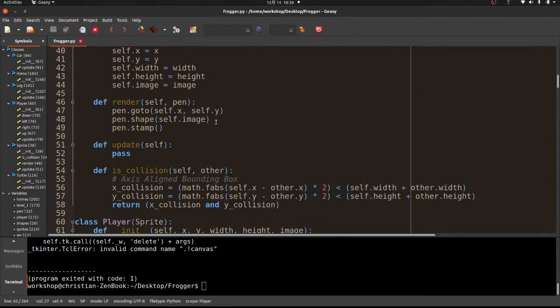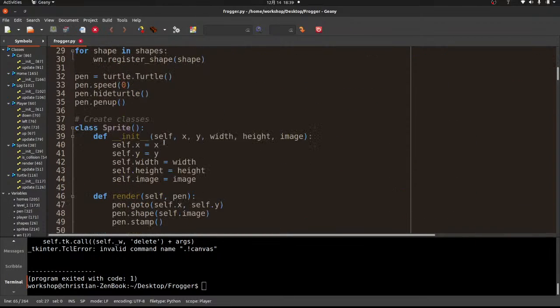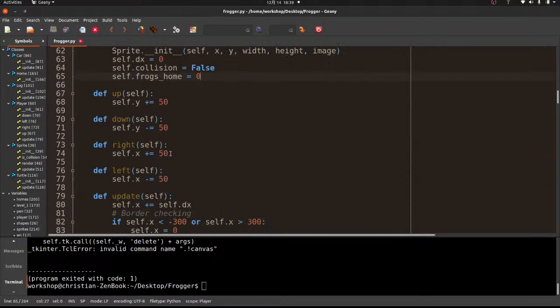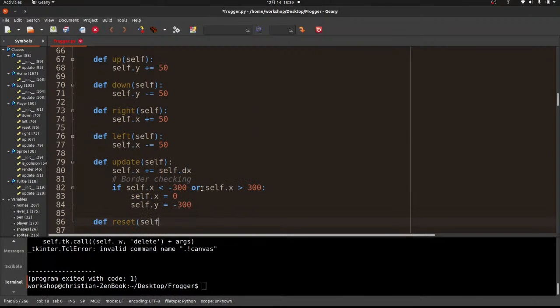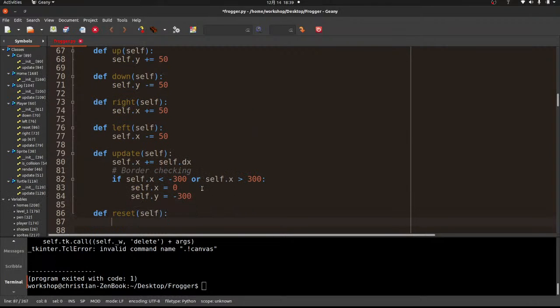Actually, the other thing I want to do is make a reset for this. Def reset self. This is for the player. So if the player is resetting, I'll call it go home. Going home means going back to the start.